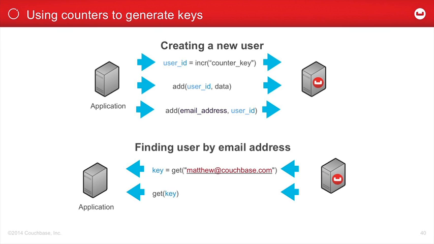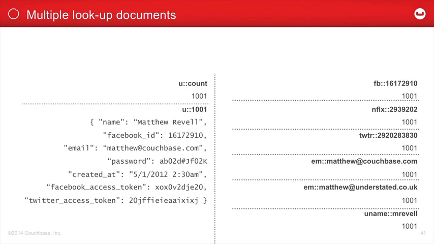So what I can do is do a get with my email address as the key. We'll get back 1001, and then I do a get 1001, and that gives me back the JSON document with my user profile. Like I say, Couchbase is the database you can use. You can hit Couchbase a couple of times, and it's only going to take microseconds. Hit it a couple of times, maybe it'll take a millisecond, as long as it's coming out of the cache. Obviously, if it's a cache miss, then it's a little bit slower, but you size your RAM according to your working set. So that's one way of dealing with that problem.